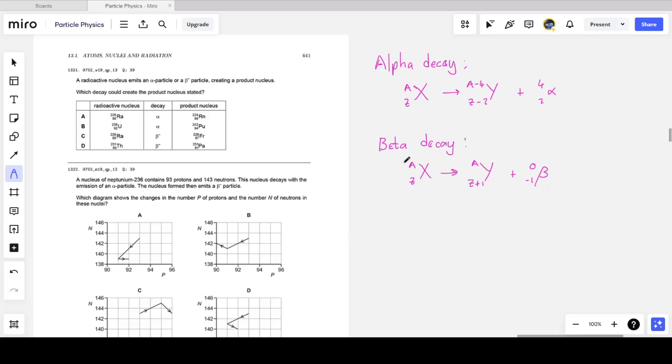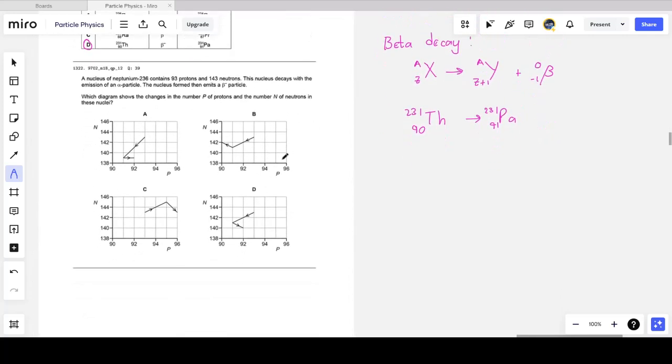Thorium 231, 90 undergoes beta decay. Its mass number remains the same, 231, and its proton number increases by 1. So that looks like our perfect candidate. 231, I'll write it down so you can see. 231 and 90 becomes protactinium 231, 91. So Pa is actually protactinium, also radioactive, and that corresponds with option D. Okay, so that one is a little bit more okay because we're actually given the nuclei, the daughter nuclei and the radioactive nucleus. So we were told what the nuclei were, and we could just do the mathematics quickly to check which would be the correct answer. So we didn't have to do any fancy calculations there.